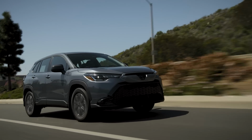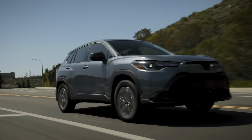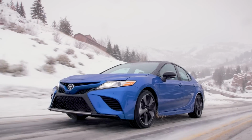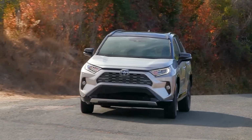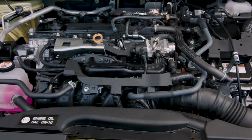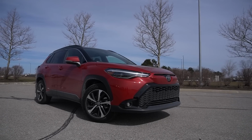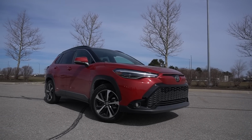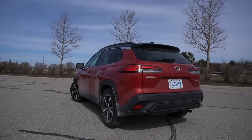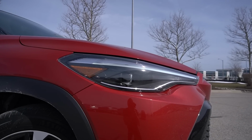Which brings us to another major benefit, which is the reputation for reliability. As I've mentioned in other videos, Toyota has been refining and improving the same hybrid system for well over 20 years, to the point where it's more or less bulletproof. These hybrid systems are known for having very few issues as they age, even with very high mileage. And that's because Toyota doesn't like to reinvent the wheel and introduce a lot of brand new technology every few years. Instead, they just refine and improve the same hybrid system over a long period of time.